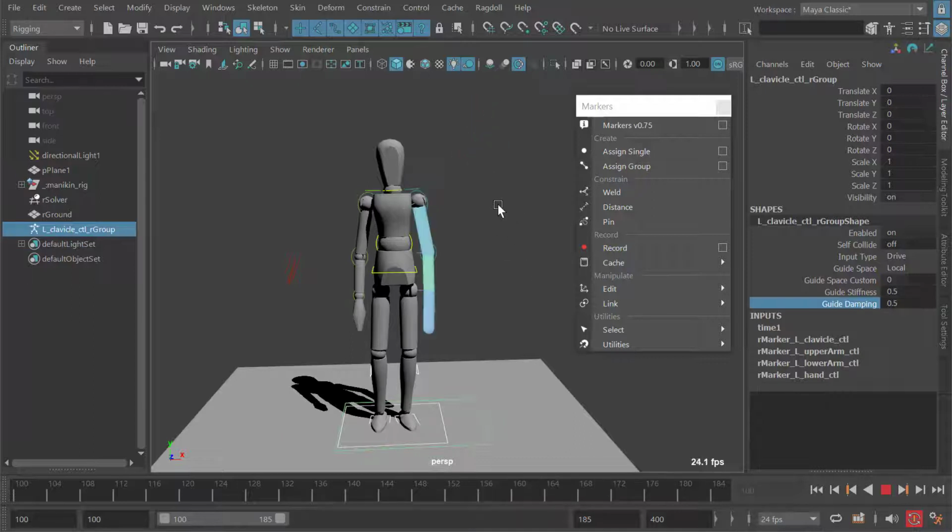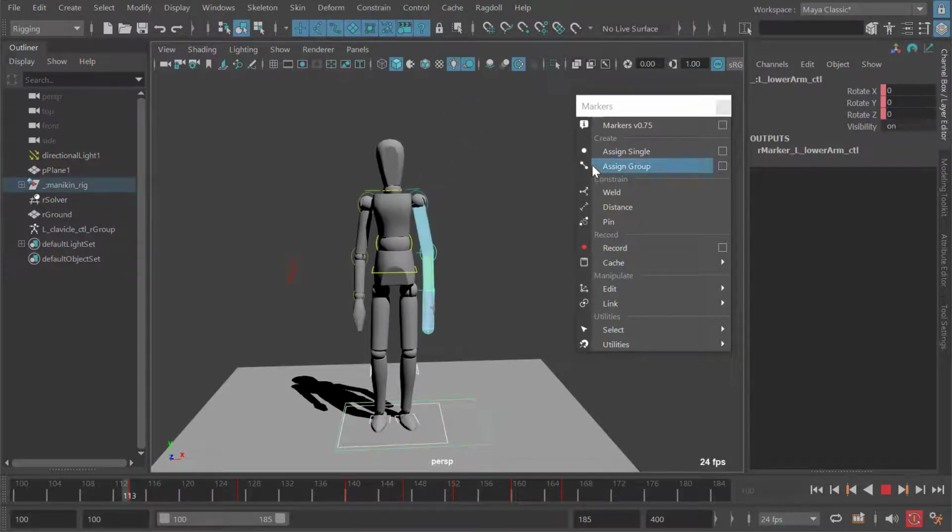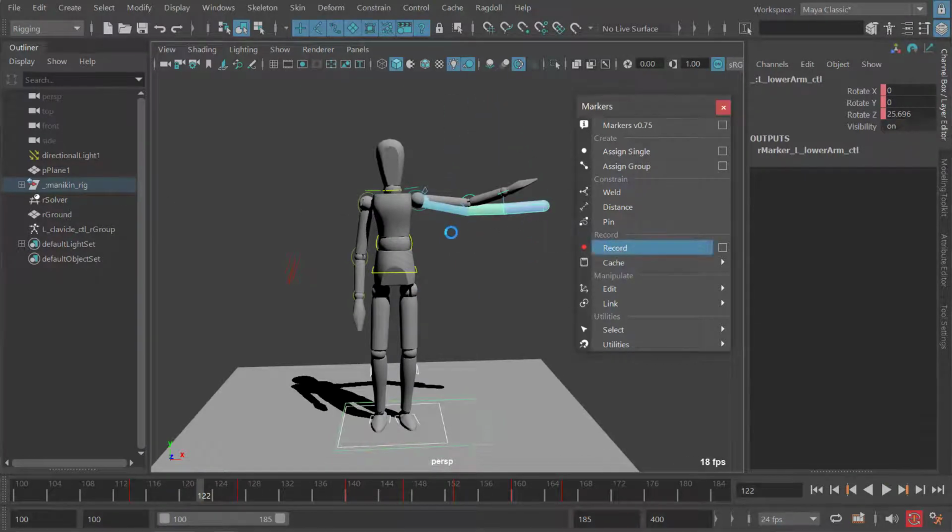So if we're happy with this, we could bake the simulation back onto our controls. In this case, we have our markers. They are tracking our character rig. We're replicating this animation in simulation, and now we're going to record the simulation back onto the controllers again. To do that, I'm going to hit the record button.